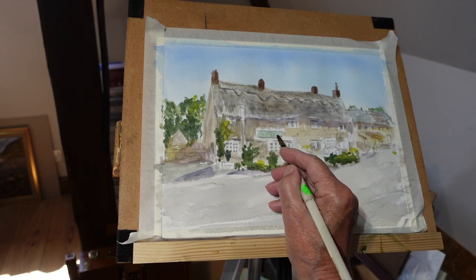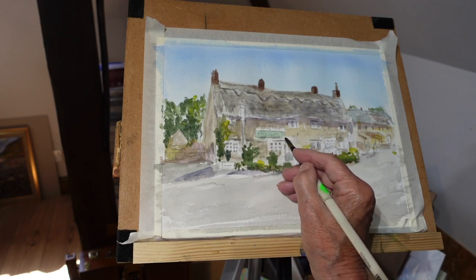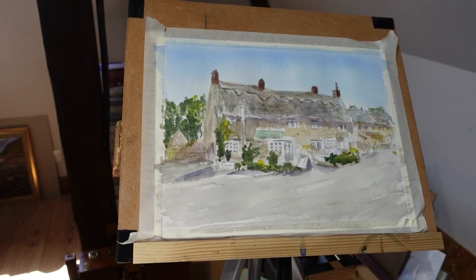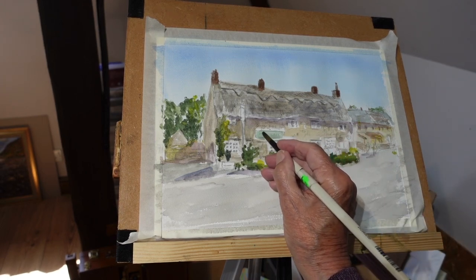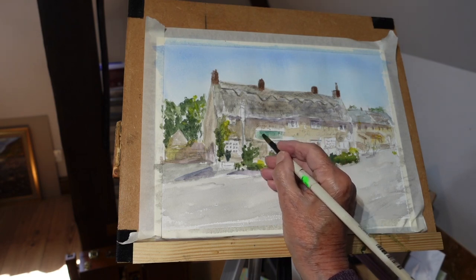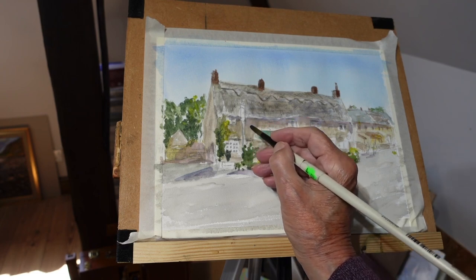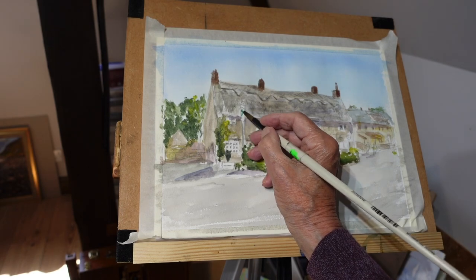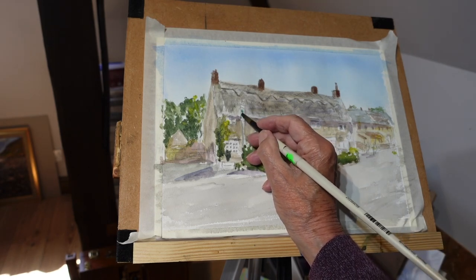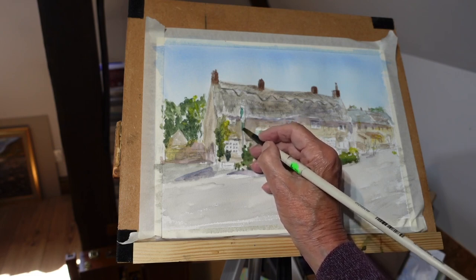And then I can paint in the name later. Let's go a little bit darker. Paint that in with a bit of gouache, wash perhaps. Signage here.